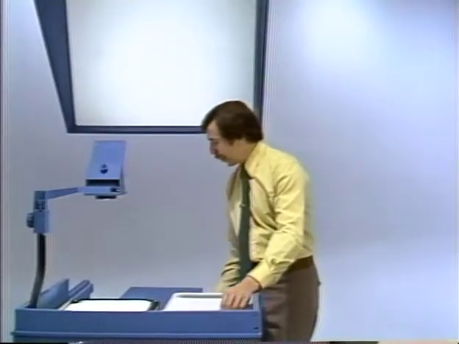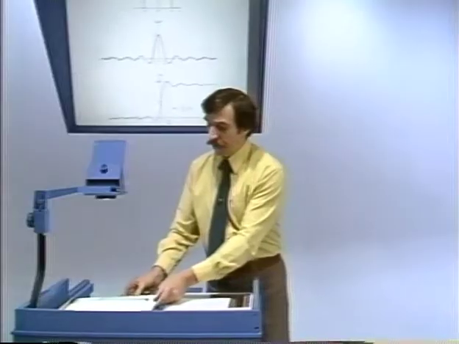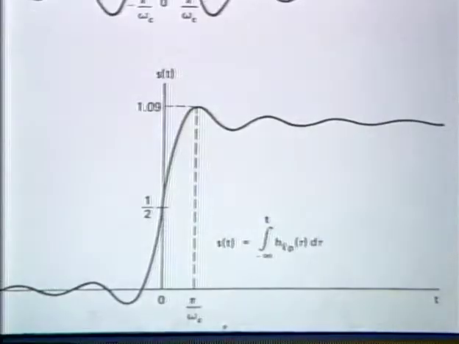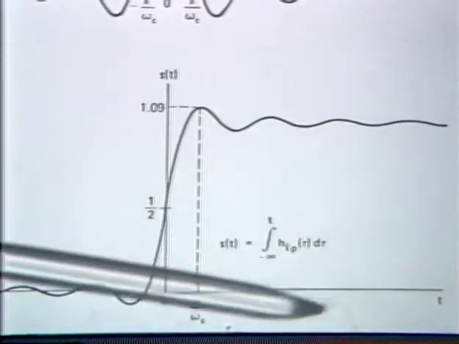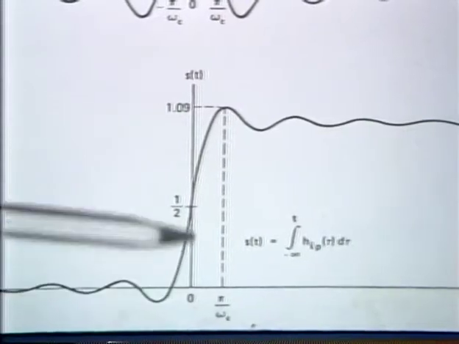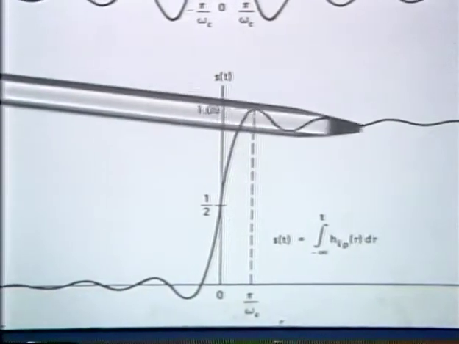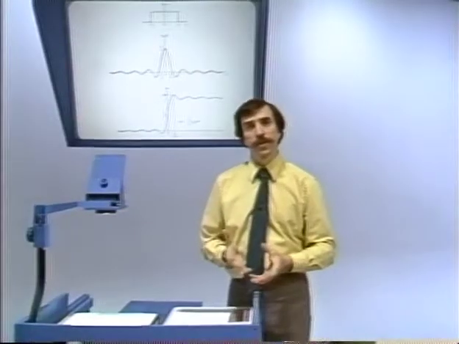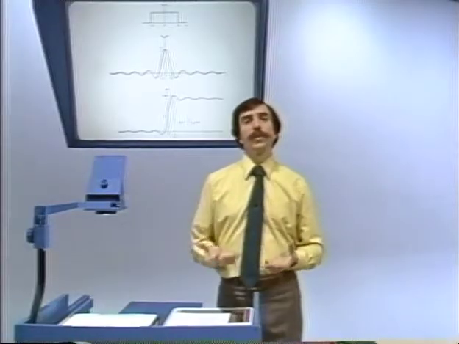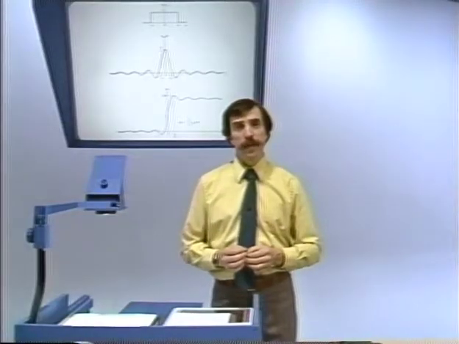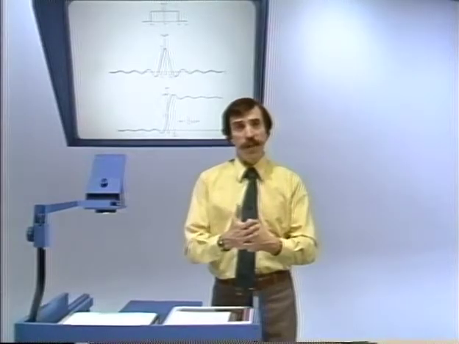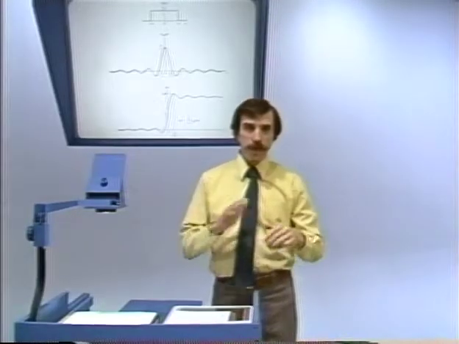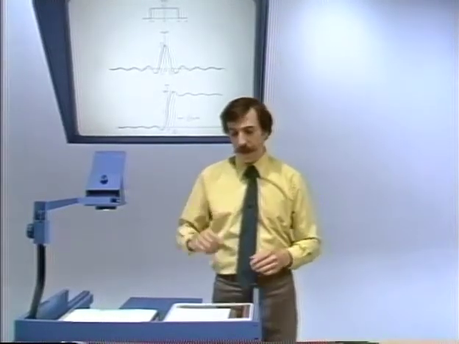Now, exactly the same situation occurs in continuous time. Let's look at the step response of the continuous time ideal low-pass filter. And what we see is that when a step hits, then in fact we get an oscillation. And very often that oscillation is something that's undesirable. For example, if you were designing an automotive suspension system and you hit a curb, which is a step input, in fact, you probably would not like to have the automobile oscillating, sort of dying down in oscillation.